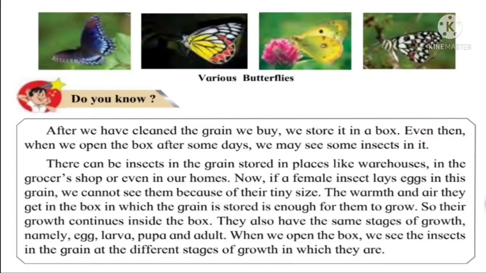You must have seen your mother placing some grains in a box. Sometimes when you open it after some days you find insects coming out — how is this happening? When grain is stored in a warehouse, a grocery shop, or even at home, a female insect lays tiny eggs in the grain that you cannot see. The warmth inside the tin or box helps the eggs grow. So when you open the box, you can see insects flying out — they have also gone through the same stages: egg, larva, pupa, and adult.